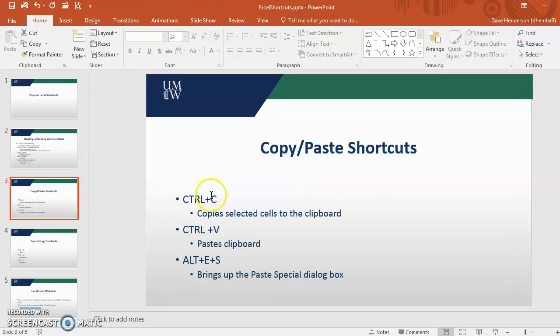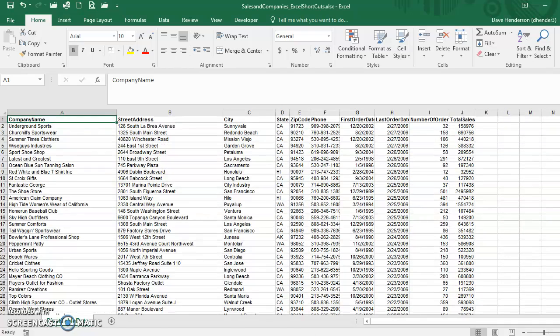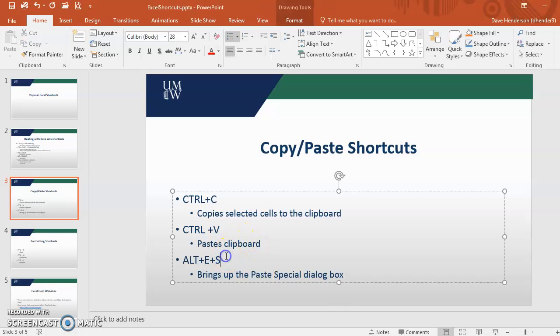All right. Some other ones, Control C, I'm pretty sure that just copies. You just hold down the Control and then C, Control V. So I can come over here. I'll go back up to Control Home. So I'm right over there. And what I'm going to do is come right here. I'll just select this, Control, and I can go Control V like that. So let me redo that. I'm right over here, Control C, copy, Control V, paste. Okay? That one you probably have used quite a bit.